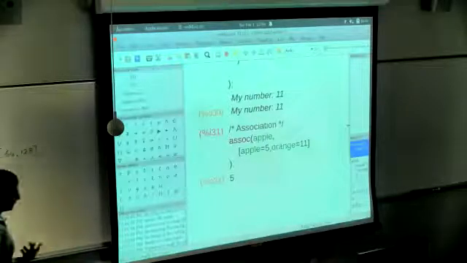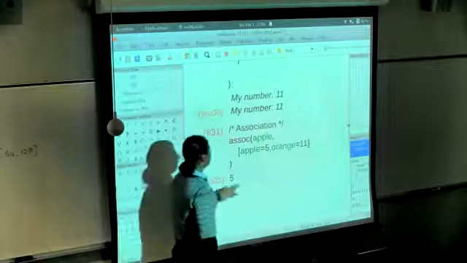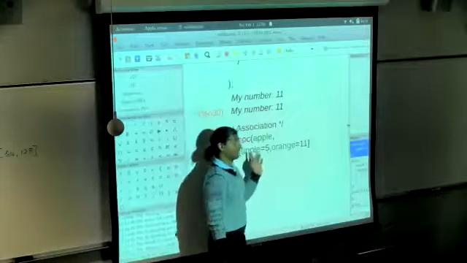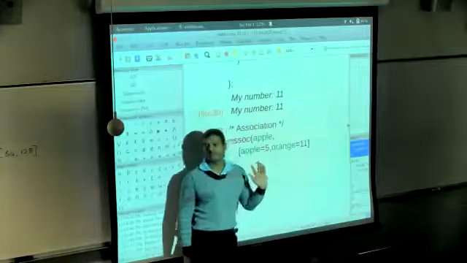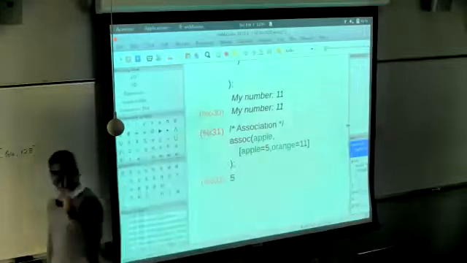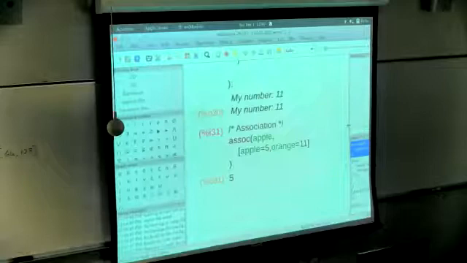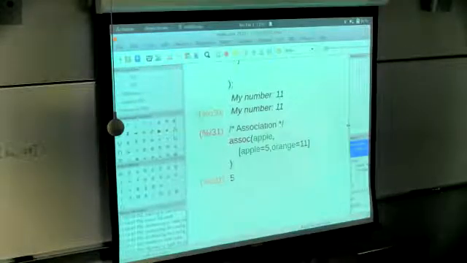Key value pair in Maxima over here requires an equal sign. If you put a colon, it is not going to recognize it as a key value pair. Good. And associate is not going to work.